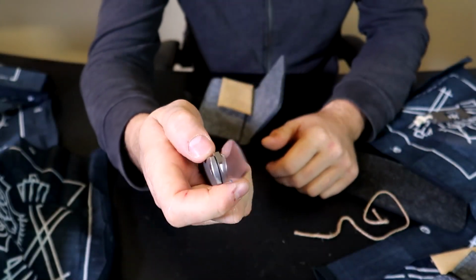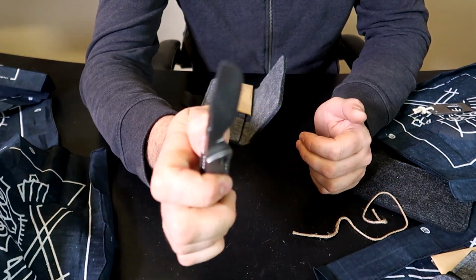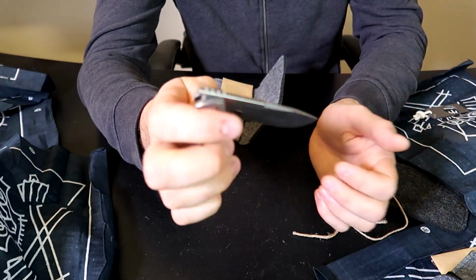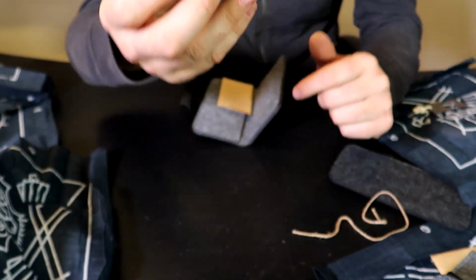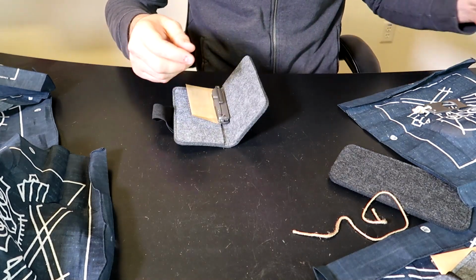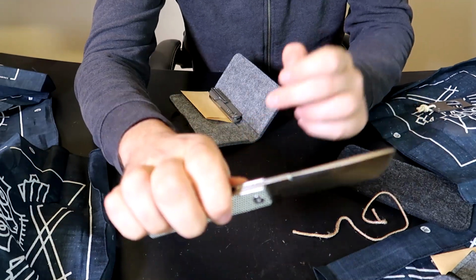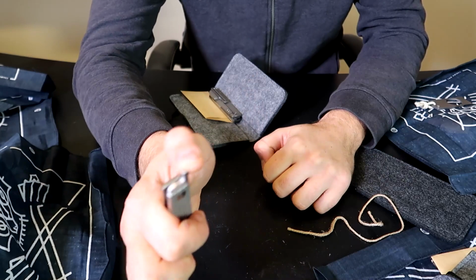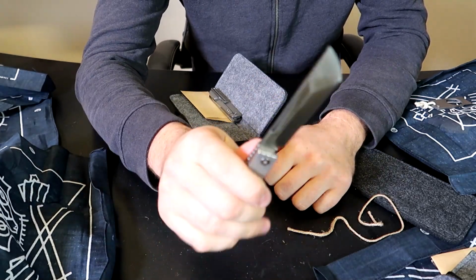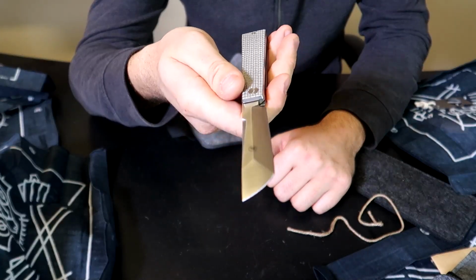So yeah, I really like that front flipper right here. And let's see how easy it is to close. So nice. Check this out one more time. Look. Ooh, that's satisfying. I love knives like that. So yeah, this one is less of a flipper. You have to kind of pull it all the way. I guess you could if you practice, but not as flipper as the other one. But yeah, I really like that one a lot too.